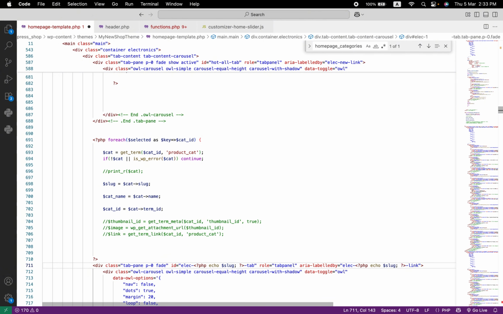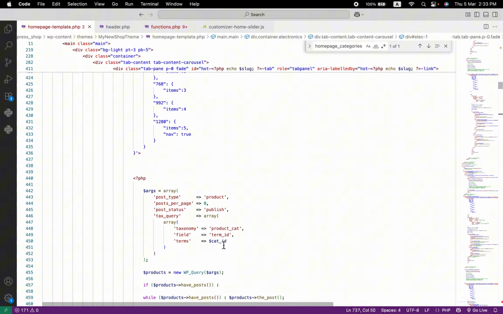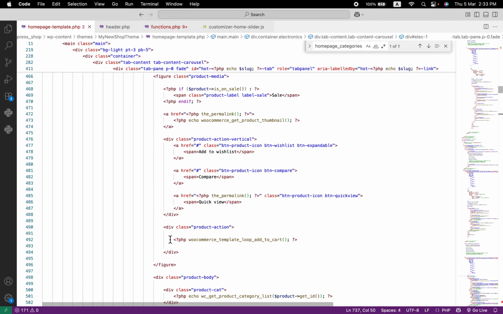And then replace the product with the loop. So go up again and from that cat ID, single ID, we will get the product loop and the product as well.